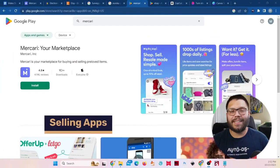Next up, you have selling apps. Now, there are a bunch of different selling apps that you can sell pretty much anything that you want. You can either sell stuff from a supplier and start drop shipping, or you can go to any thrift shop, maybe a garage sale, pick up some things and sell them on these different apps or websites. Aside from that, you can clear out whatever you have in your house that you're not using anymore and sell that. So a few different apps for you to sell your stuff at.